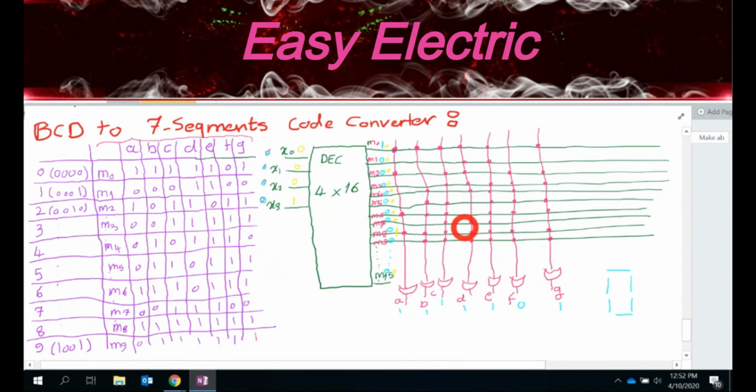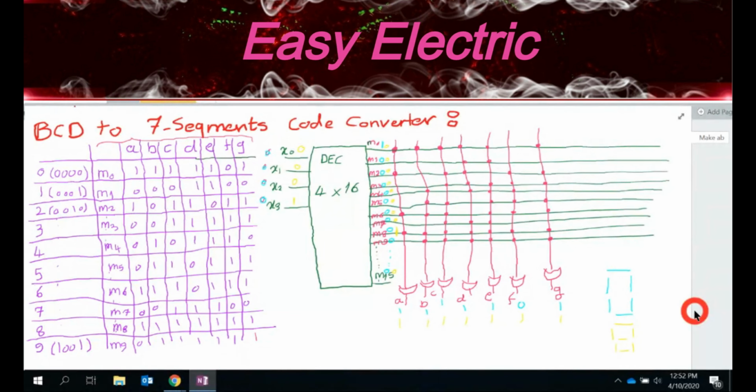Also, this is 0. So back to here. So that means whatever you have here, the OR connection, if this is 1, and see wherever is connected to the OR, in the OR gate, if one input is 1, no matter what the other is, the output is 1. So see, this is actually connected to all the gates. So that means the outputs will be 1, 1, 1, 1, 1. So that means you will see this. That means these LEDs will be on, which is actually 8, right?